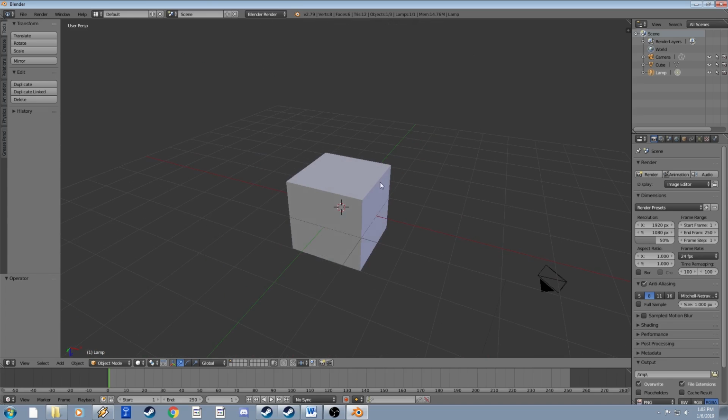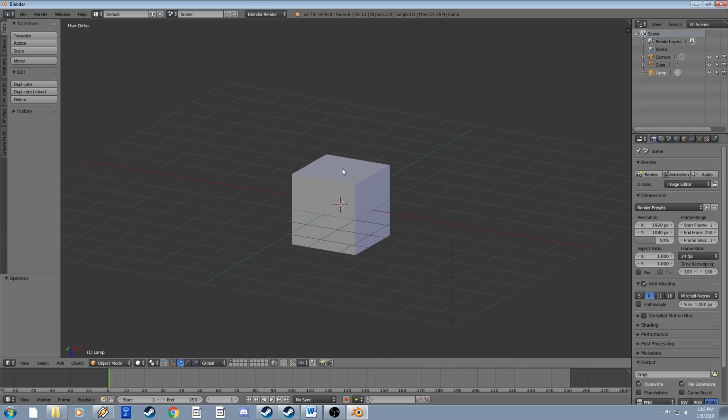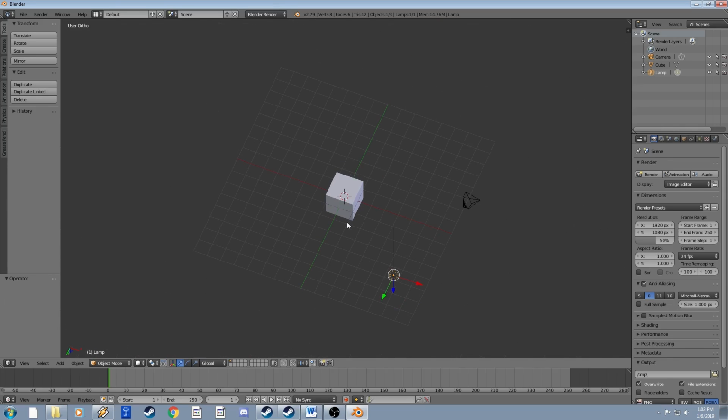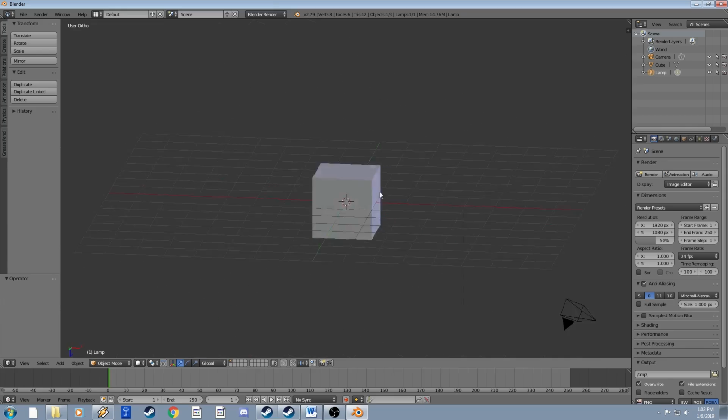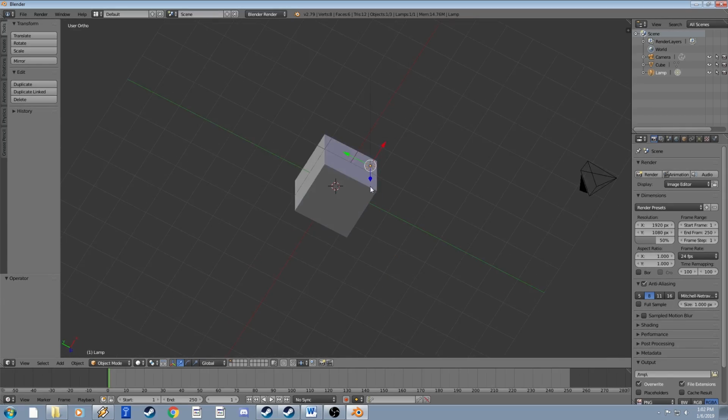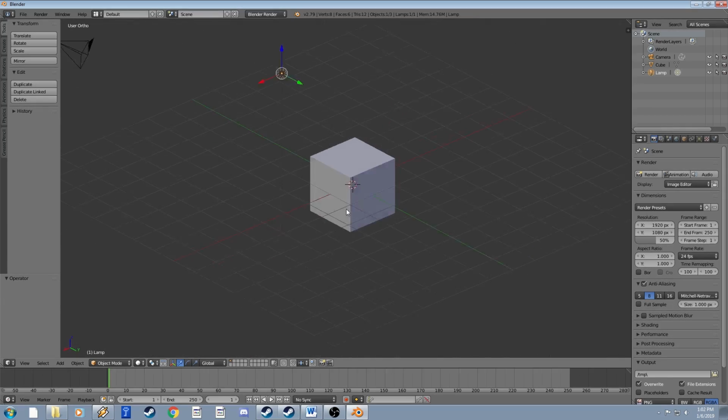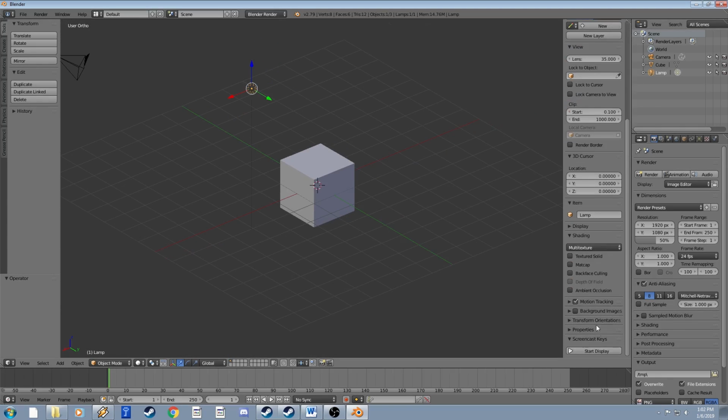That actually makes it really hard to edit things in 3D because it makes it harder to see what lines are parallel and things like that. So it's much easier just to edit everything in isometric. It might take some getting used to if you've never done 3D stuff before, but trust me, it's definitely better.